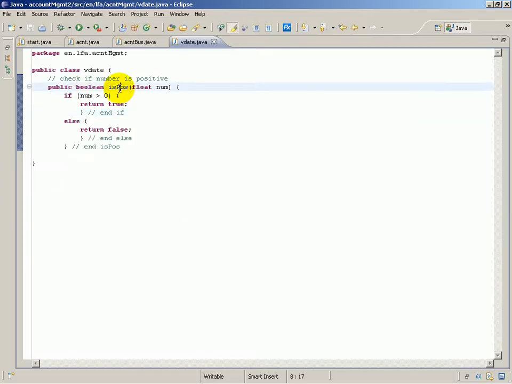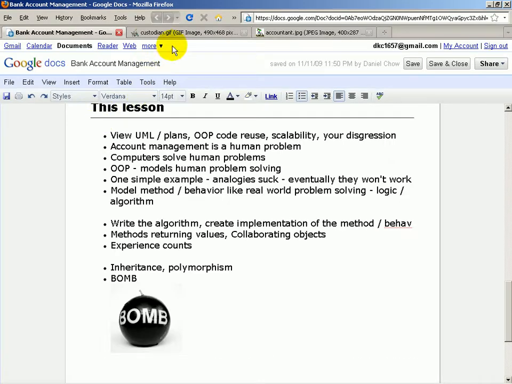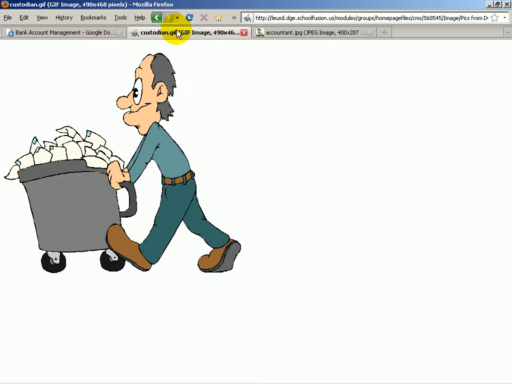So it's always a good idea to have your method or behavior designed so that you're returning some kind of value. It doesn't have to be a Boolean value. It could be any kind of value. I'm going to use a simple analogy here. If you're the boss of a company and you instantiate or create a custodian object to clean your garbage, you might want to hear back from your custodian: true, the garbage has been cleaned, or false, it wasn't cleaned. So you typically want to get some feedback from the methods or behaviors that you invoke.